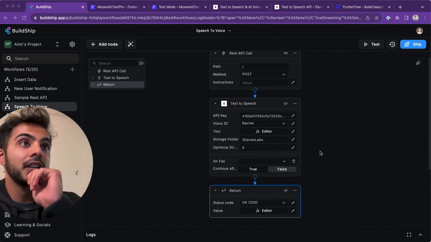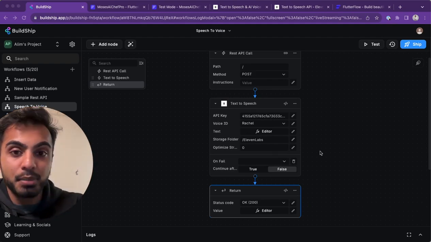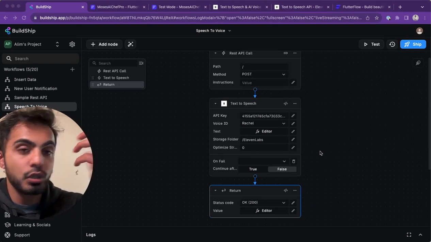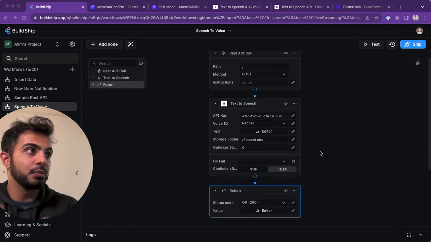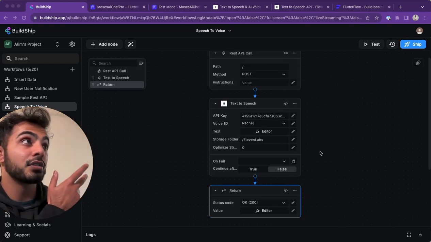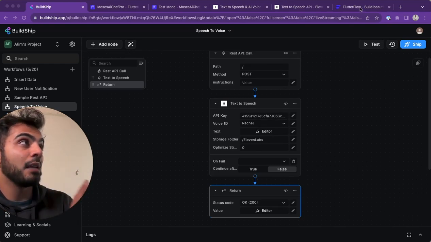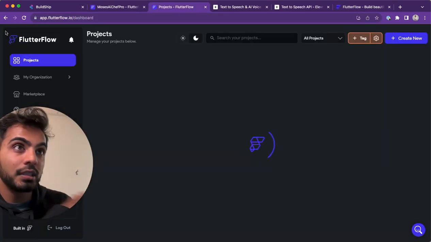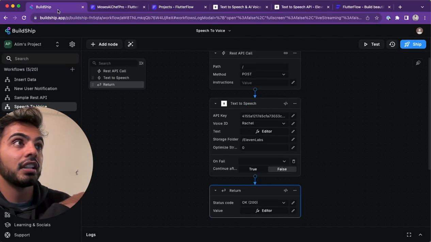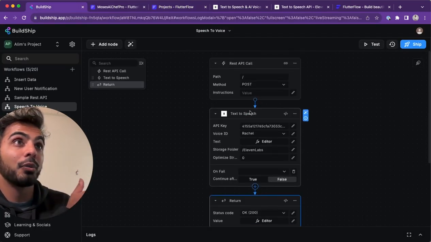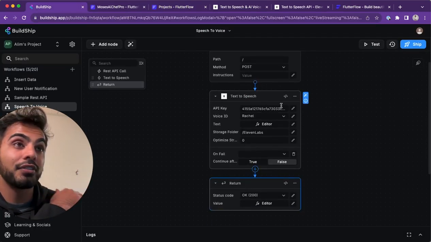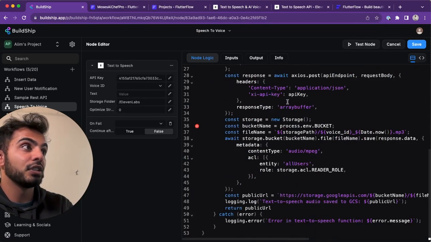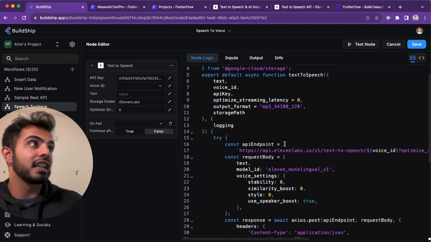But the breakthrough here is the inputs and the outputs, right? It's never been easier to hook up API calls and string together the inputs and the outputs. And FlutterFlow is the pinnacle of an app builder that gives you access to the code, right? So you have unlimited flexibility with FlutterFlow. And then you combine that with Buildship, where Buildship actually gives you that flexibility of having a code-like editor as well, where you literally can just click and view the code that's going into this API call.